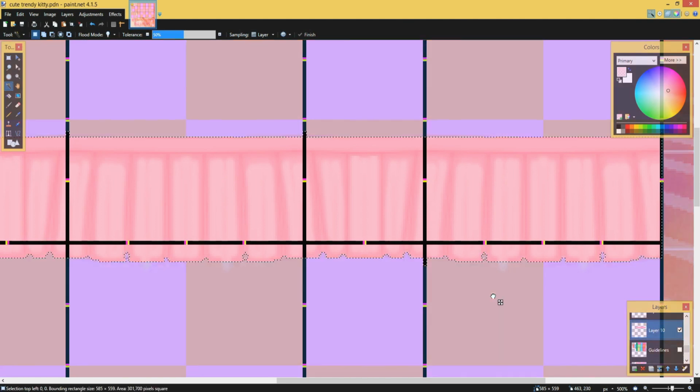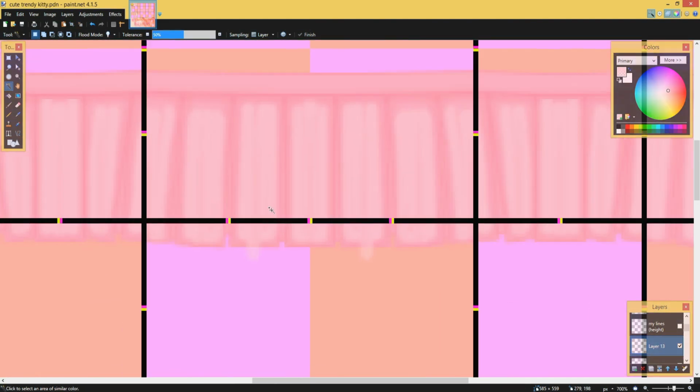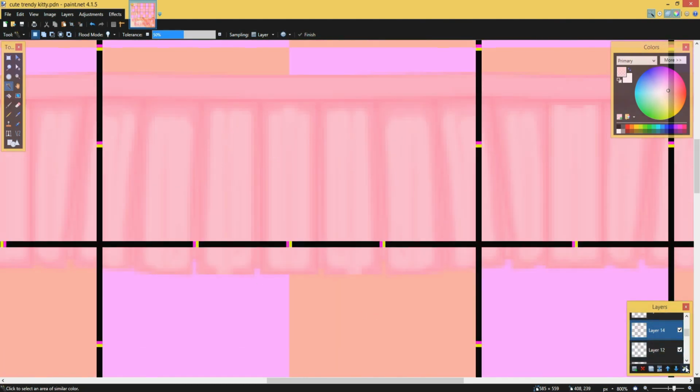So now we're just doing it again to make sure none of the shading's outside the line. You're just gonna select it, go up to the shading layer, Control X to get rid of it. And in this case, it didn't work, so we had to go back and do it properly, because I did it on the wrong layer, so that's why it didn't go away.